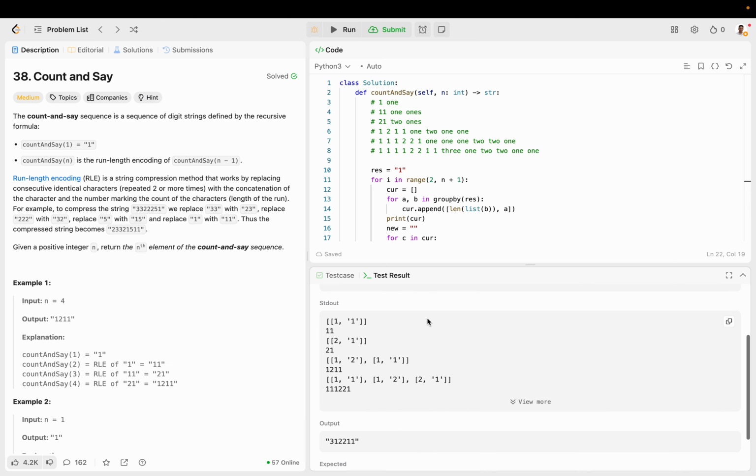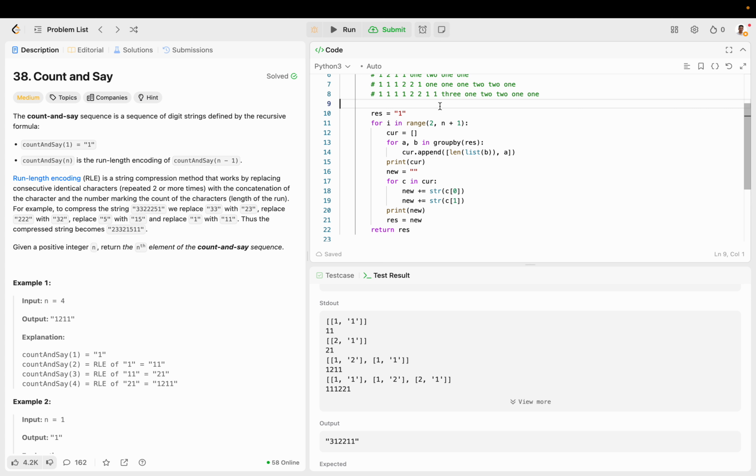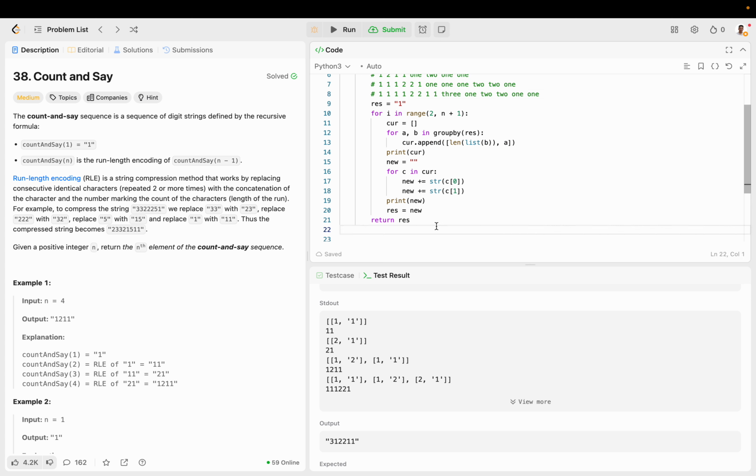And you get 1, 2, 1, 1, 1, 1, 1, 2, and then 2 ones. So every single even index is going to be the frequency. If you remember that, it's a lot easier, and you've got to be careful with this groupby, because it tripped me up for like an hour. And then obviously you want to return your result, which I think I forgot as well.